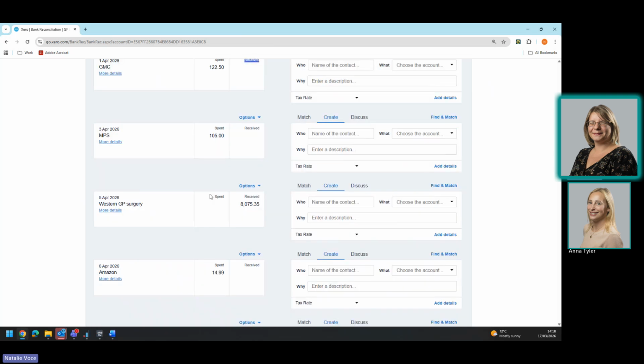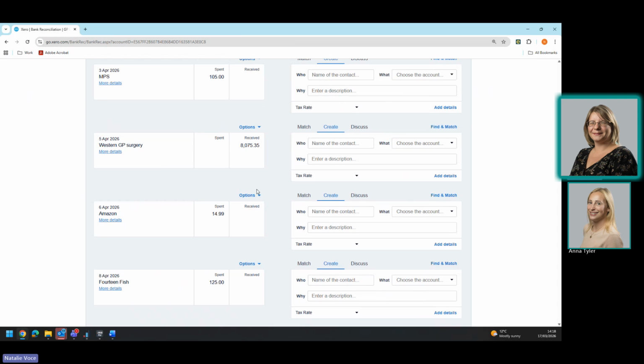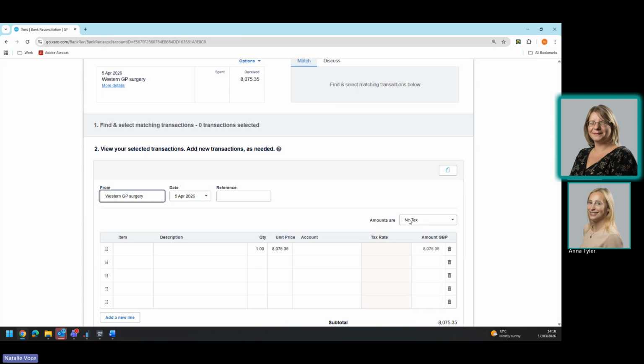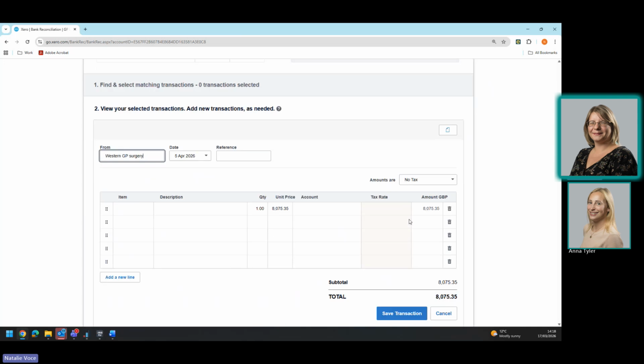So we're going to jump to this first transaction here of the locum income that you've received in. Now, this is a total amount, including the employer's contributions that you've got in there, as well as your gross income that you've earned from the work you've done. Okay. So in order to allocate this, the best thing is to click on Add Details. It will expand out, so you've got more lines to work with.